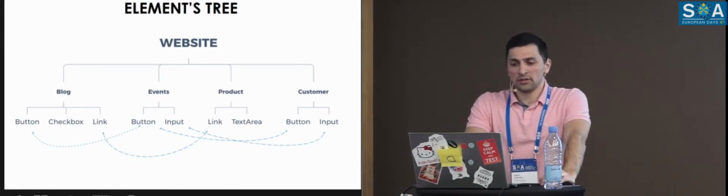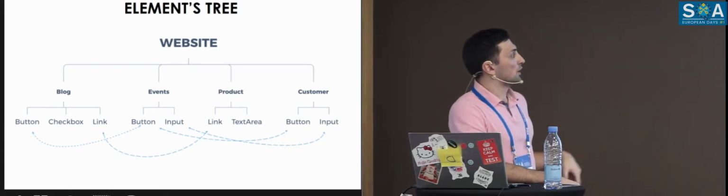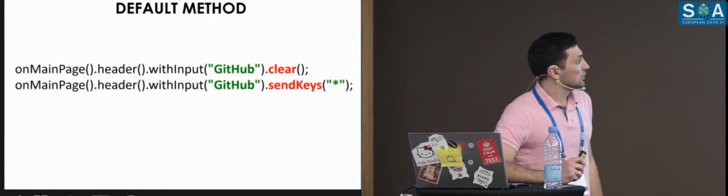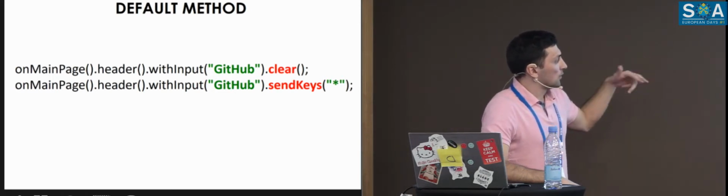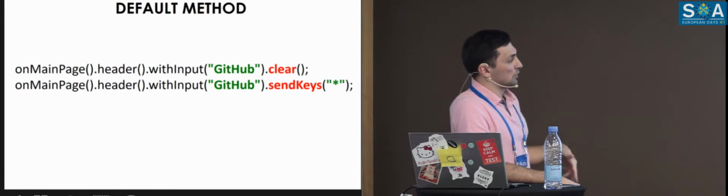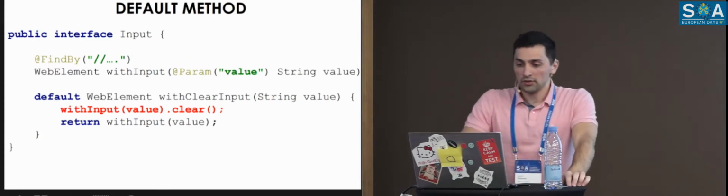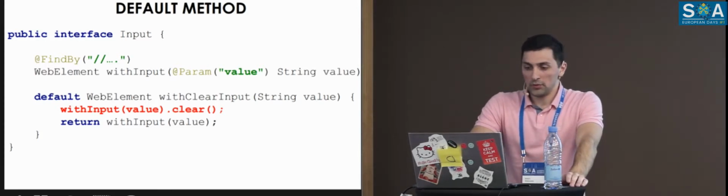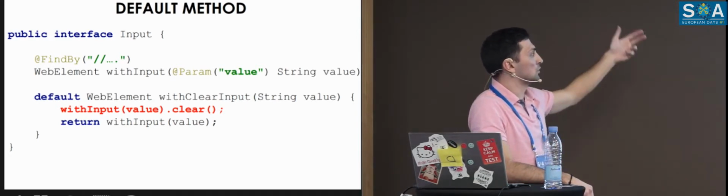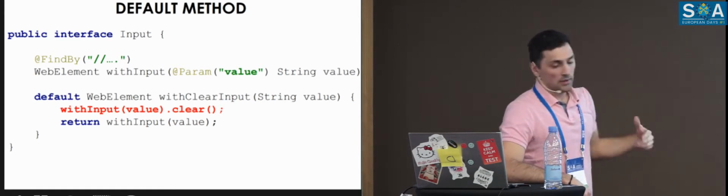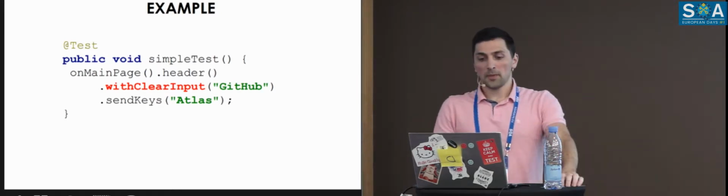Also, in JDK 8 introduced default method, and for example, you want to merge these 2 lines into one, and how can we do it? We can set our default method, and in the first line we clear our element, and then we return our element. To this point, we can add additional logic, what we want, and how we use it in our test. First, we get context page, then we use layers, and then we call method which clears my elements, and then I use Selenium API method.